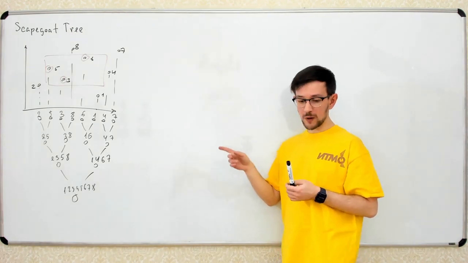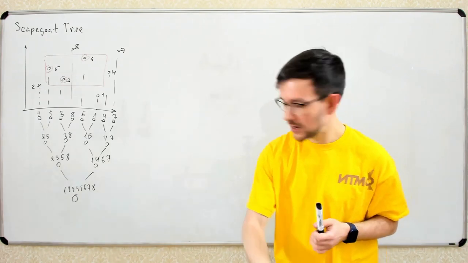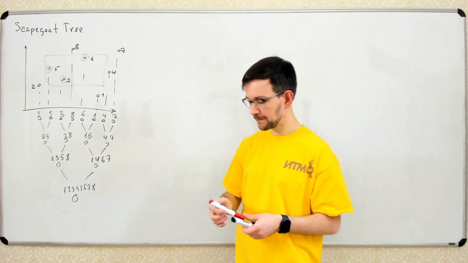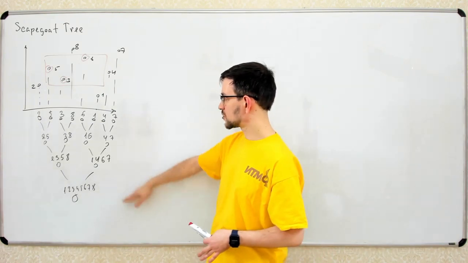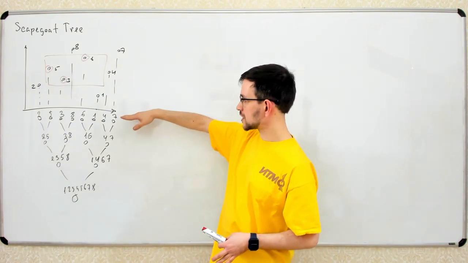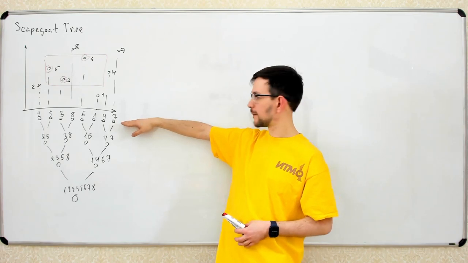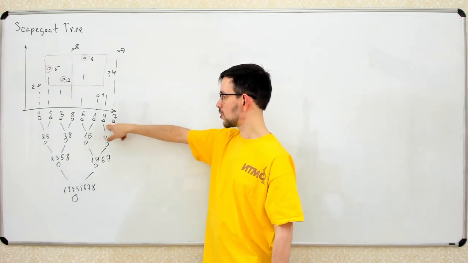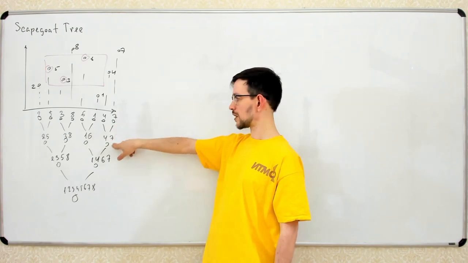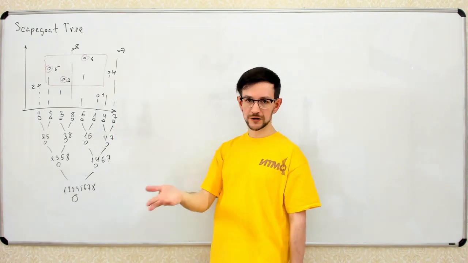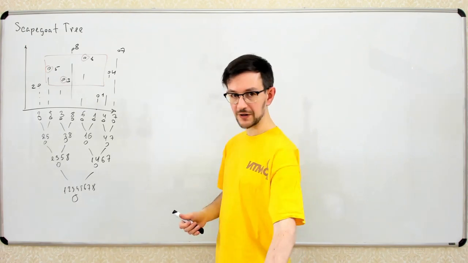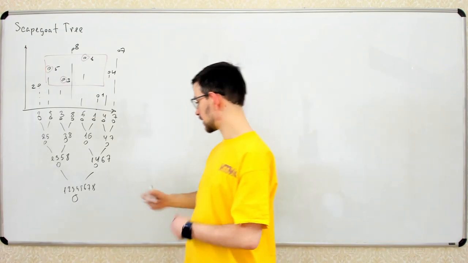So how do we solve this problem? We can build this tree in n log n time. We build this tree from bottom to top. We start from the bottom layer of the tree and build all these elements. Now on each next level, we just merge the two sorted lists into one sorted list. We can do it in linear time. So the total time we need to construct this segment tree is n log n.